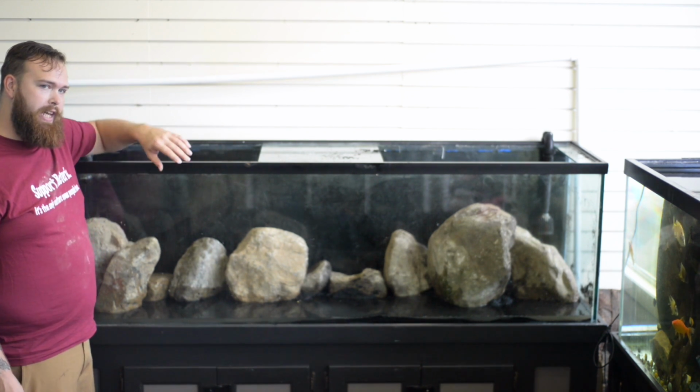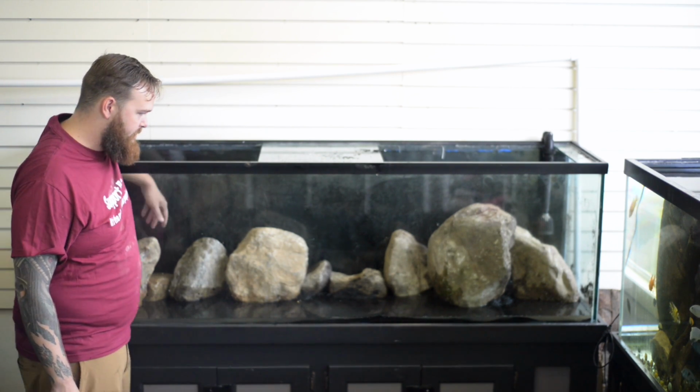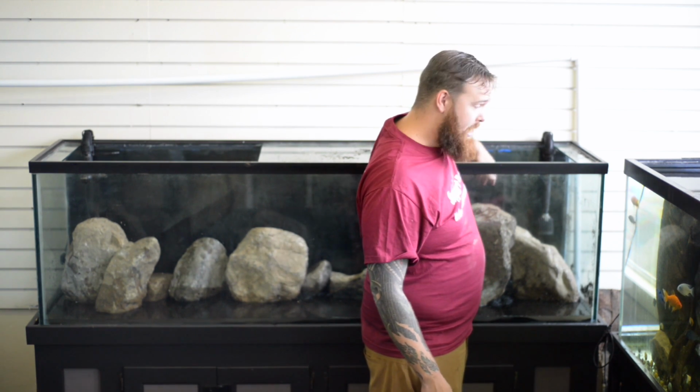You don't have any of the rocks actually touching the back wall. You can slide your hand behind every single one of them. The reason is because you don't want a fish to get trapped back there and die, or if the fish does die and is hiding, it can't ever float up to the top for you to see it, so you're looking at a potential ammonia spike in your tank.